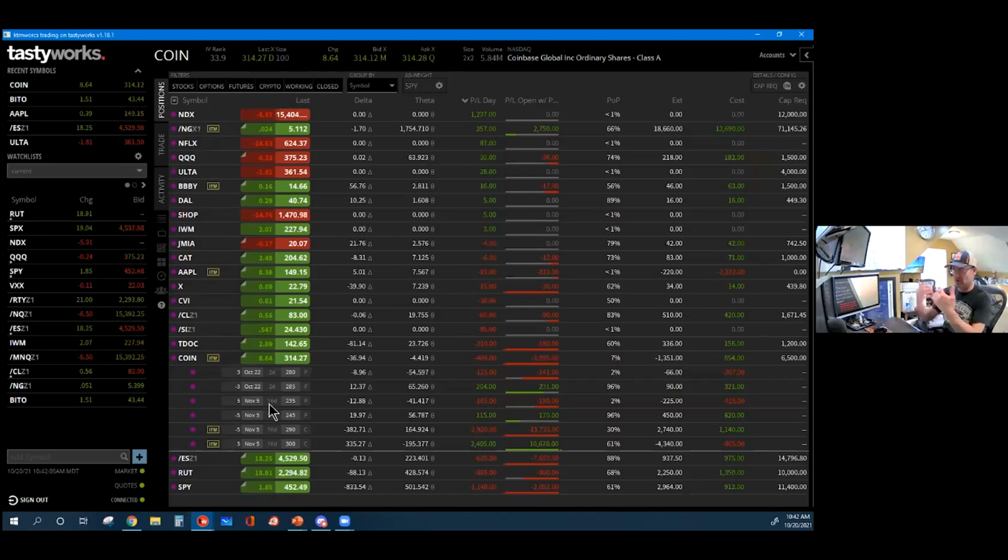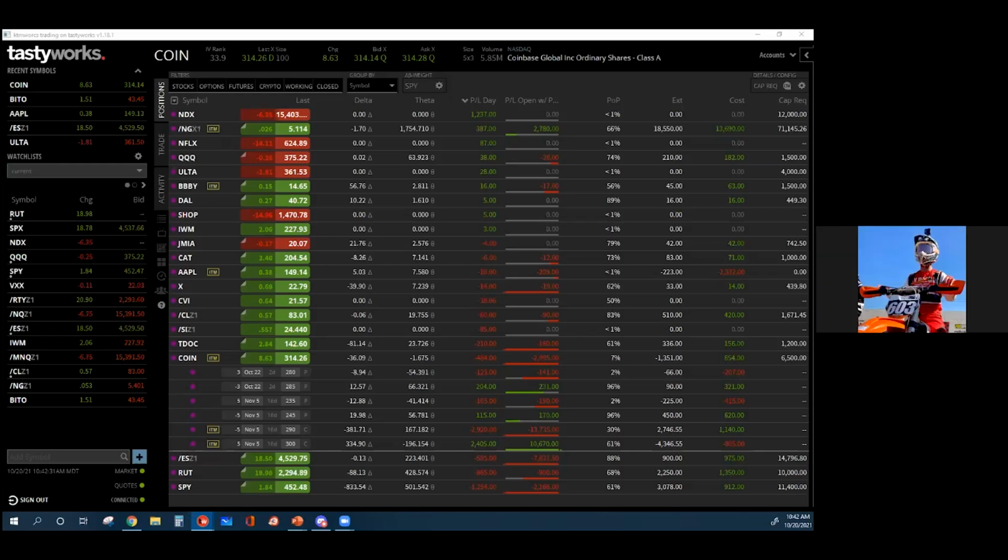But I think that we've got a pretty decent chance here of potentially getting a little bit of a retracement. We'll see how that develops as time goes by here. But we're probably going to work on a couple of little adjustments on the coin trade, so look for those in just a little bit. I'm going to look at a couple different iterations of that, see what I feel is the most efficient way to approach it, and then we'll be back in just a little bit.